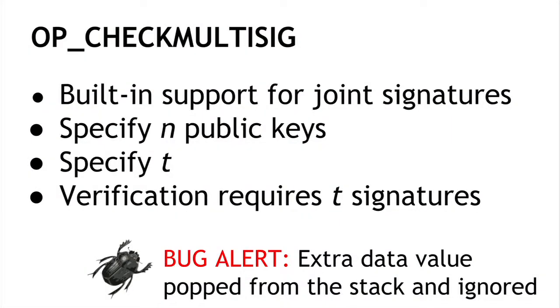So there's an important bug here. There's a gotcha, which has been there since the beginning of time, which is that in the original implementation of this, the check multisig instruction actually pops an extra data value off the stack and ignores it. So this is just a quirk of the Bitcoin language. It's something that in programming you have to deal with by putting an extra dummy variable onto the stack. And at this point, it's considered a feature in Bitcoin in that it's not going away. The costs of removing it are much higher than the damage it causes. So this is just a fun bug that everybody in the Bitcoin community gets to live with.